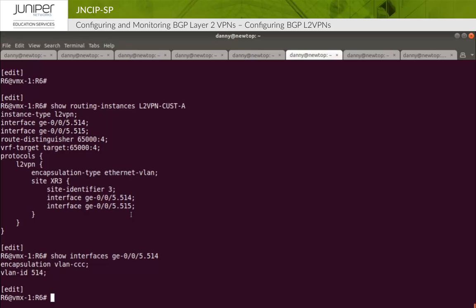This style of configuration is particularly useful when your given VPN contains many different remote sites, and there is a high degree of meshing between those sites, because it minimizes the amount of configuration required to deploy the connections between those sites. So this was a summary of the configuration elements that you need to deploy a Layer 2 VPN. In the next video, we'll take a look at the operation of this VPN.